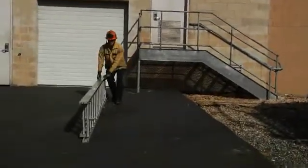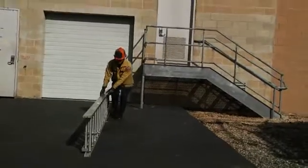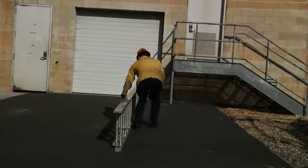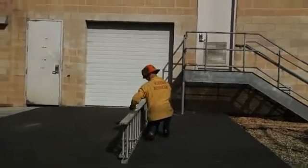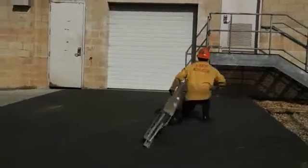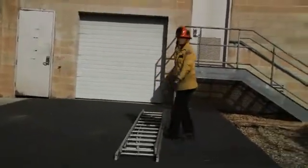From here, I'm gonna rotate to face the balance point with 2 hands on the top beam until I reach the balance point. I'm gonna turn around so that my back is facing the butt spurs. My hand is at the balance point, spanning the beam, and I'm gonna lower the ladder until it's bedded on the ground.